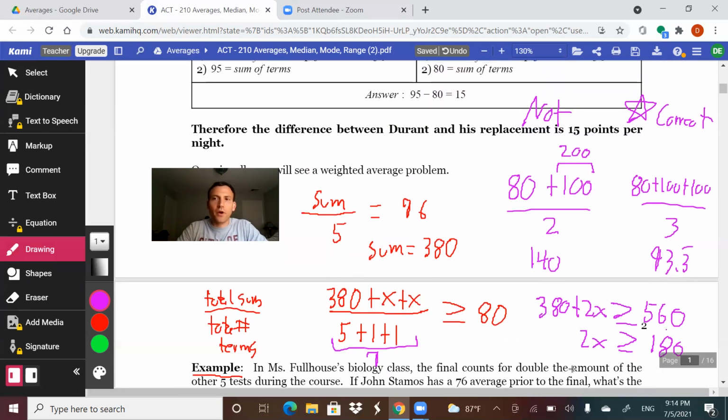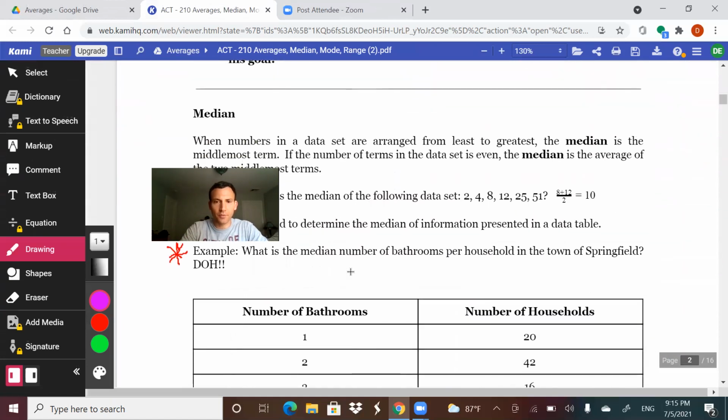So hopefully what you're noticing is that on these average problems, you know how to get an average. It's something you've done your whole life. But on these problems, they give you bits and pieces, and you have to use the skeleton. You set it up, fill in what you know, and you have a visual there. And then you can start to attack what you don't know on these word problems.